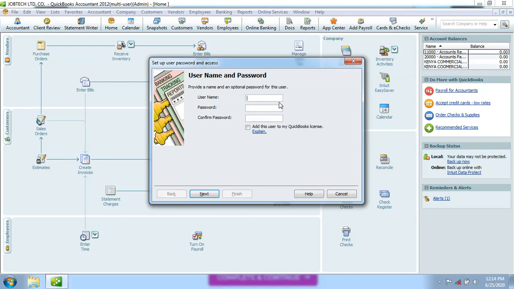Let's say their name is Moses. Moses is our cashier. Let's enter the password. We're going to enter 4 zeros for the password. Let's confirm the password here again, 0000.